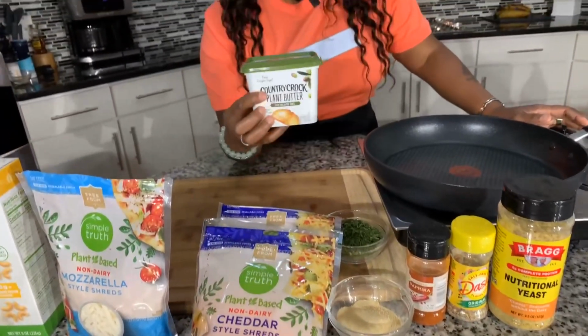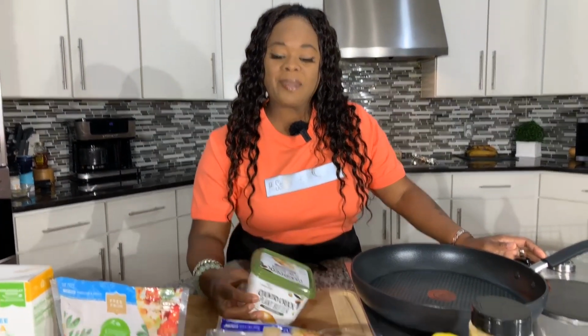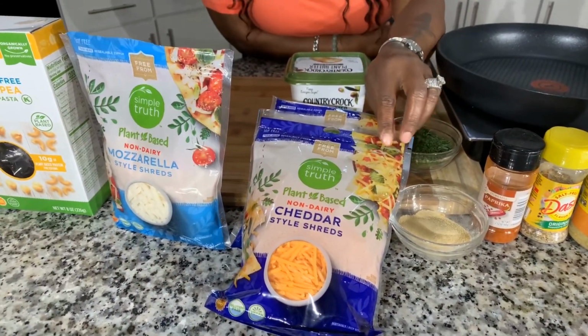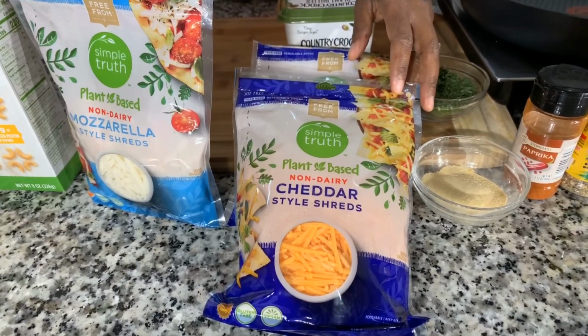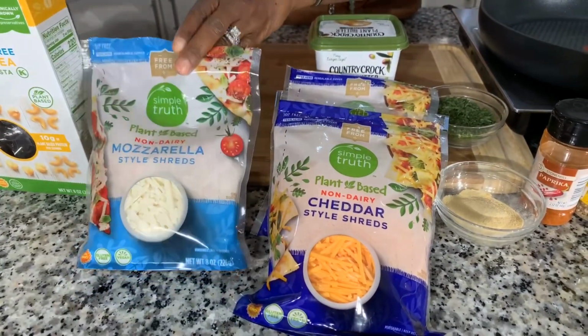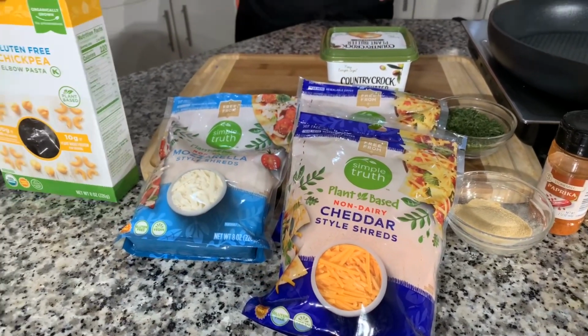You will need some plant-based butter. So this is the type of plant-based butter that I like to use here at the Young's house. You will need some cheese. When you pick out your cheese, I suggest that you get 2 bags of the cheddar style. This is plant-based, non-dairy. And also, you're going to need 1 bag of the mozzarella that we have here. You will need this here.